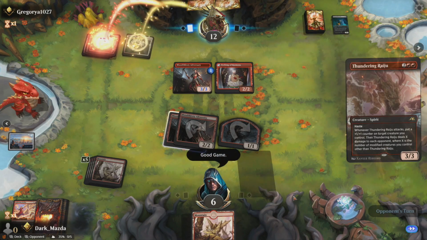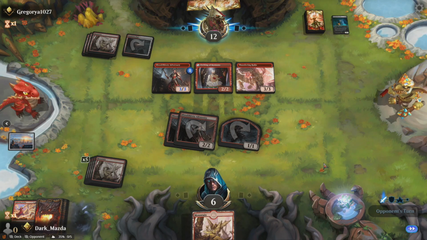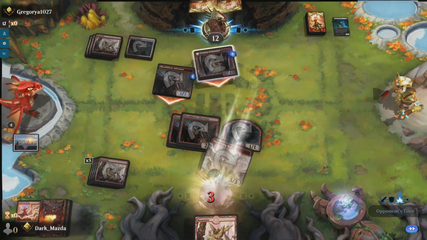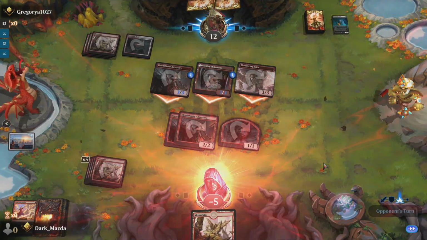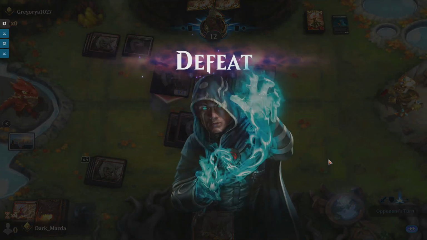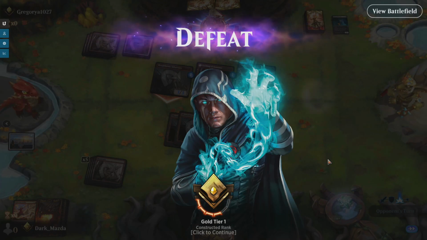Say good game. There's no way we're winning this. Let him have his final hit though. I like that little mix up. We mixed a little bit of mono white in with our mono red deck, so that's something that we should look into for upgrading it for future games.